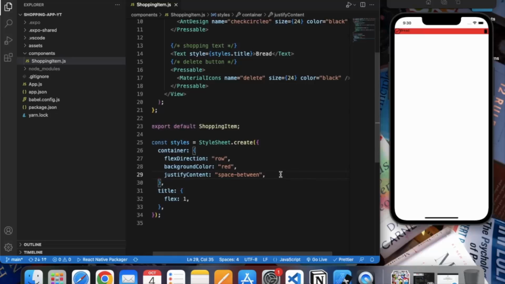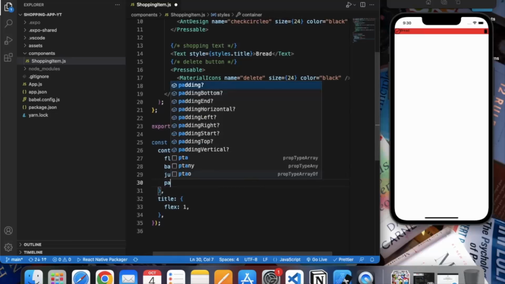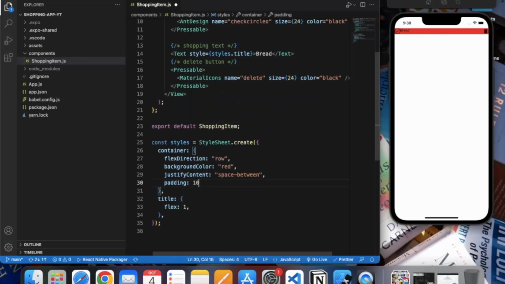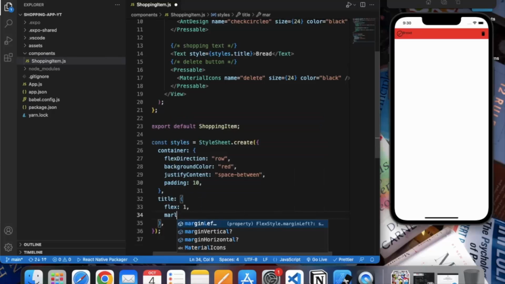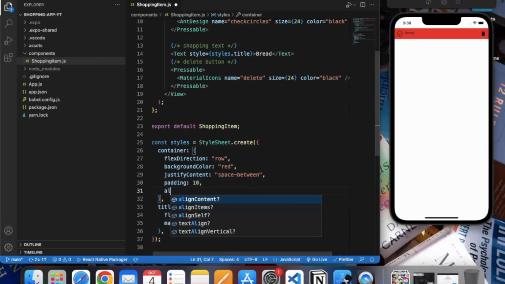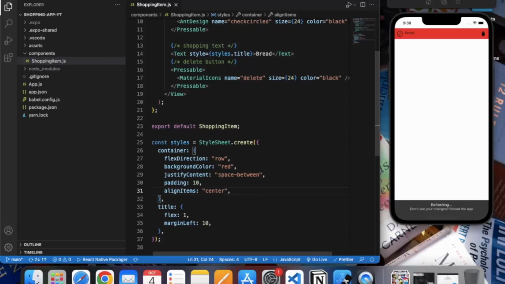Okay, let's apply some padding. Let's say 10. Okay, it's good. In the title we can do marginLeft. We can also do alignItems center.